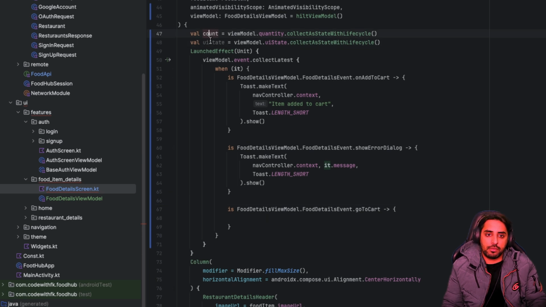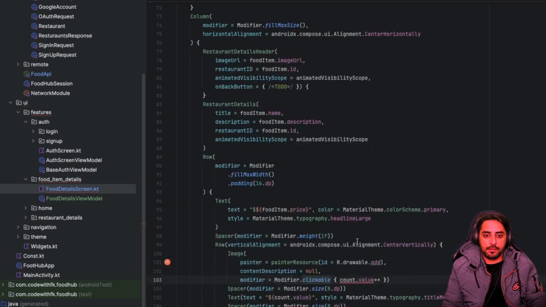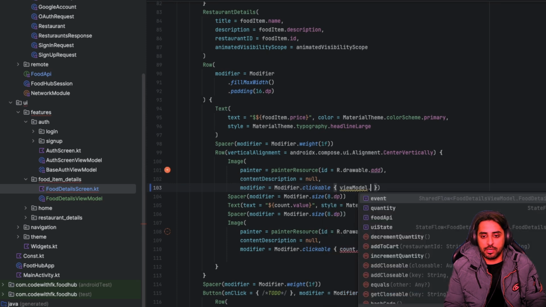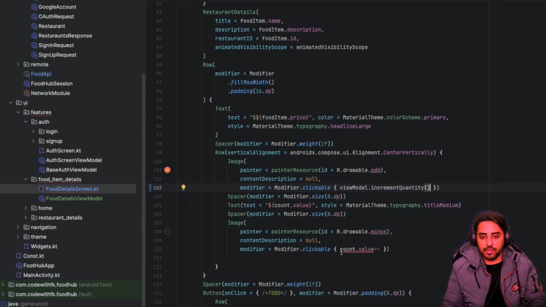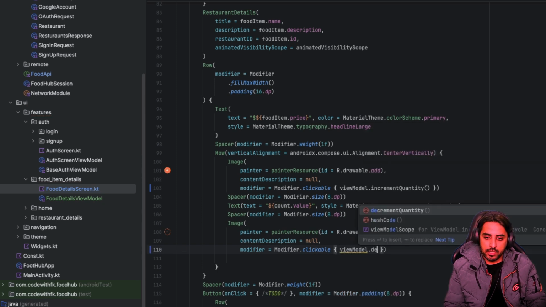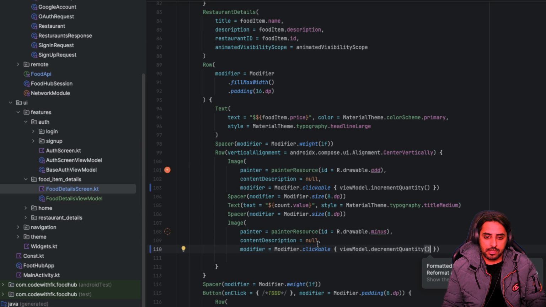Now we have a count, we have a UI state, and we have events that are basically set up, right? And now what we have over here is that we cannot update these counters. In fact, what we'll do is that we will be using increment quantity for plus, and we will be using decrement quantity for minus. So this is important to use it this way.